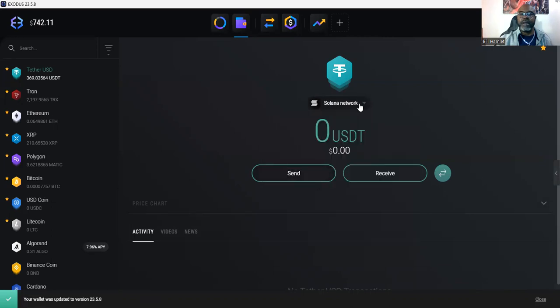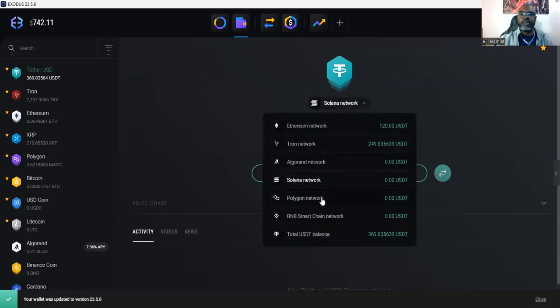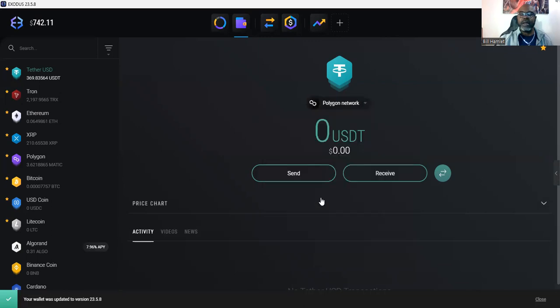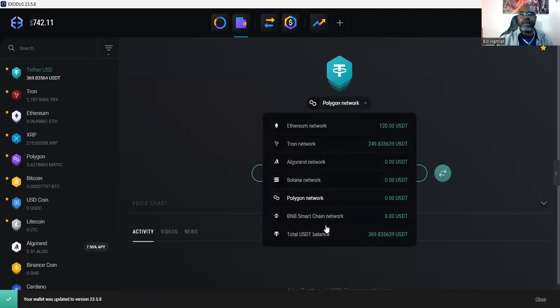I got zero. There's also the Polygon network, and I don't use that either. And then there's the BNB Smart Chain network, and I don't use that. And then they give you your total balance, 369.8359. This is all of them added together.